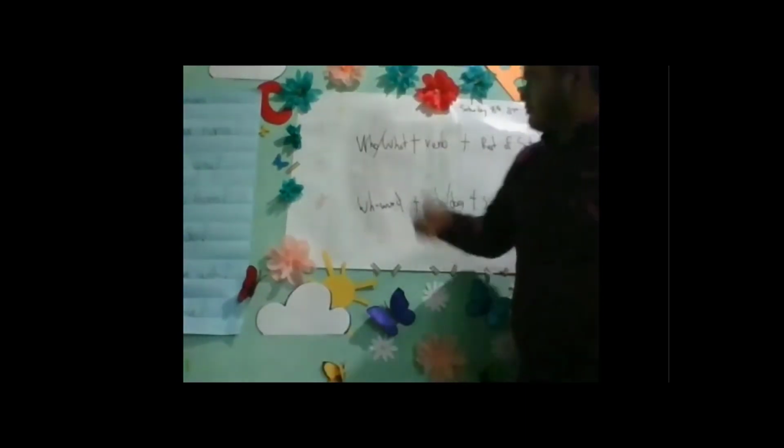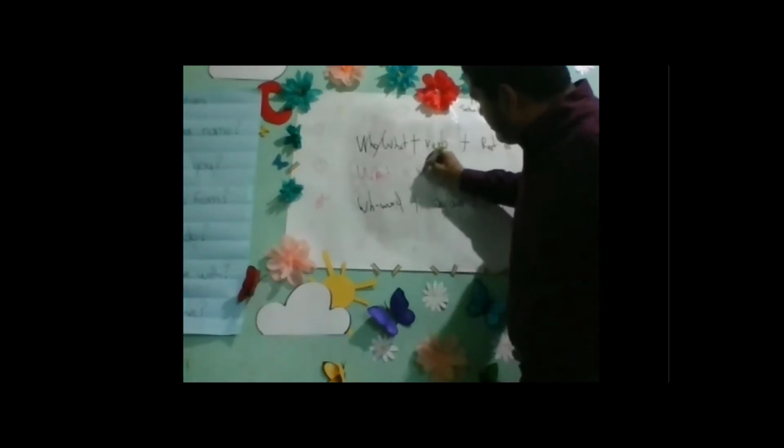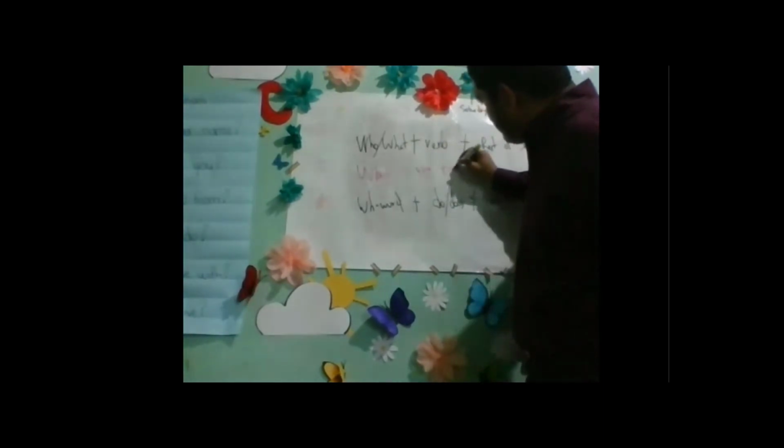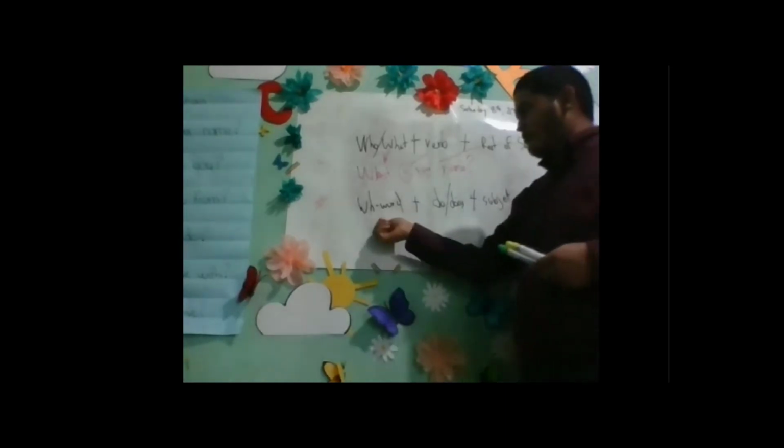An example here: what is your name? It's more confusing. What is your name? Okay, we have the verb, which is is, the WH word, and the rest of the sentence, which is the rest of the question, which is your name. And about the rest of the sentence, we have the WH word.